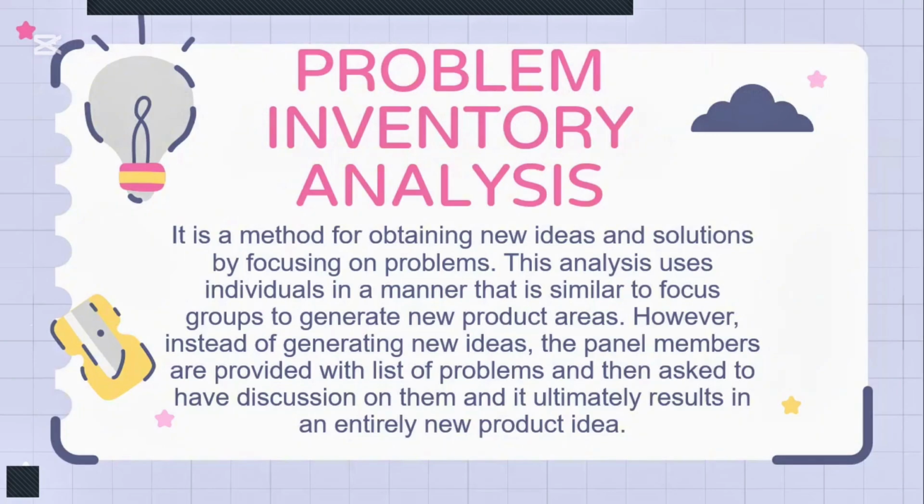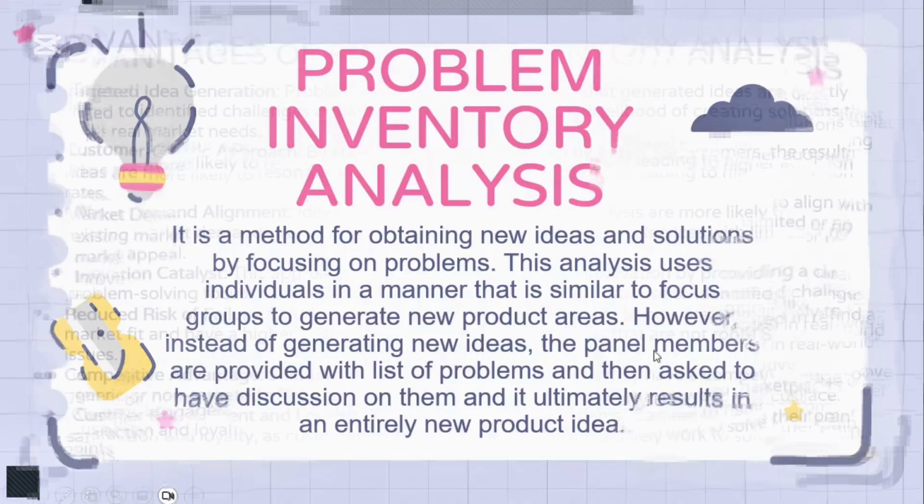And this one, we are looking at where individuals may operate in a manner that is similar to a focus group, right? However, instead of generating new ideas, there is a panel that will provide you with a list of problems. They will be provided with a list of problems, and then they will be asked to discuss each of these problems. And in this case now, what they will be looking at is how could they try and resolve these problems, and it can help them develop a new idea in that process.